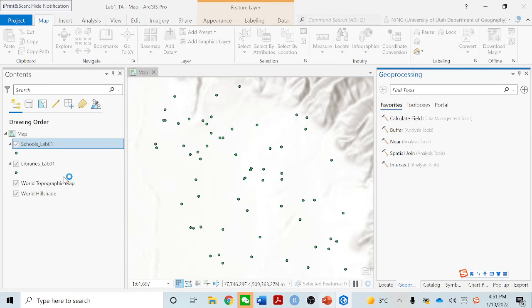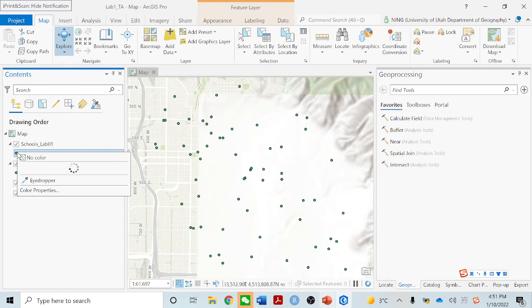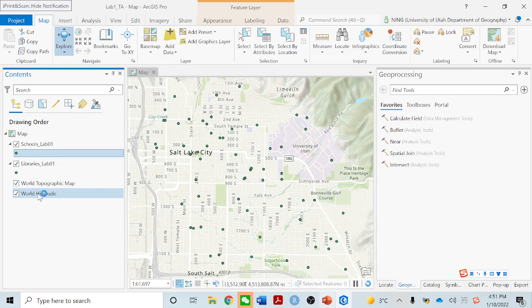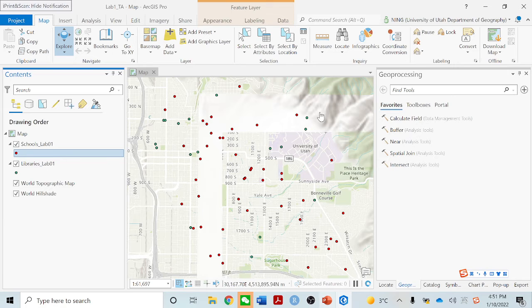Here we go. They already have the base maps. I can change the colors to distinguish them. Maybe the schools, I can change to red. So the red one is the schools, and the green one is the libraries.